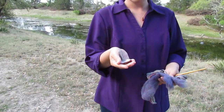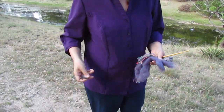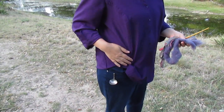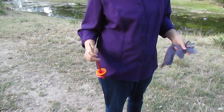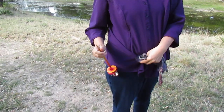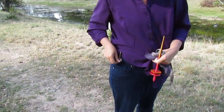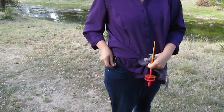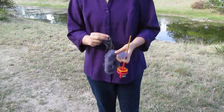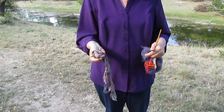How to attach the spinning spoon — there are a couple of different ways to do it. Depending on what side you spin on, you can hook it to a pocket like so and have your spindle right here, depending on how it's comfortable for you to spin. You can hook it to the waist of your pant or your belt. Or if you're like me and you don't tuck in your shirt, or you're wearing a dress, you can use a band or ribbon to attach it.